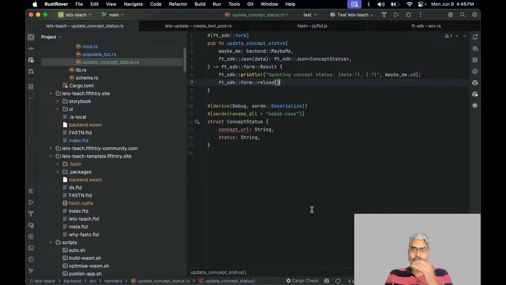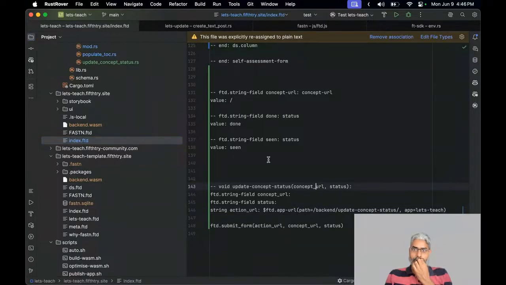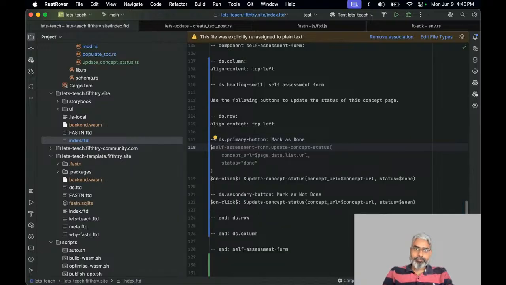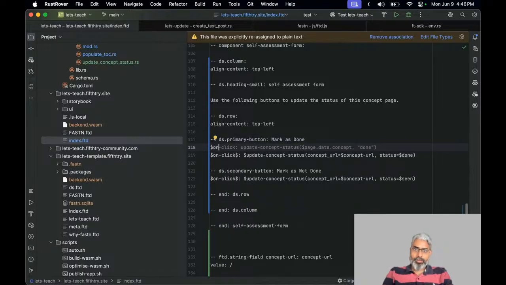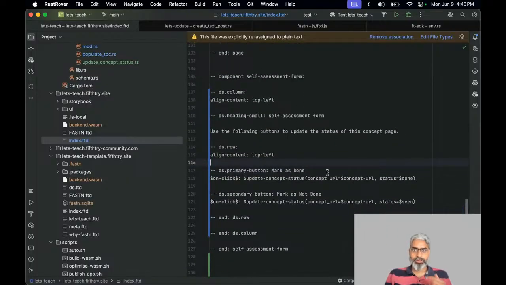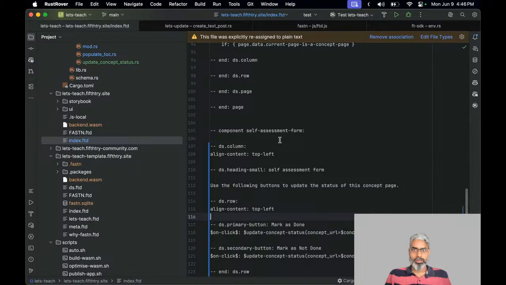Things are tied together. There are a few things that we are not at all fond of. How do we handle this, right? So one question is, where do we get the concept URL? This is inside the component.